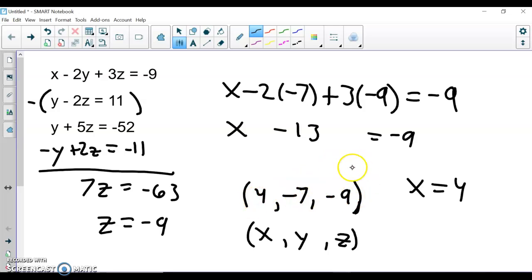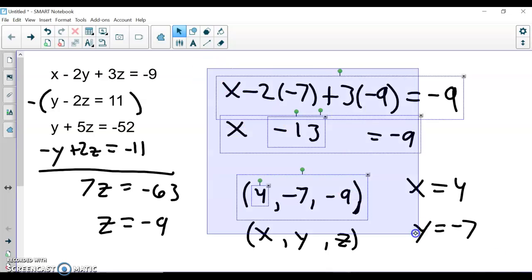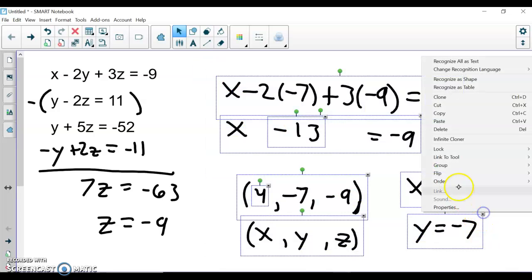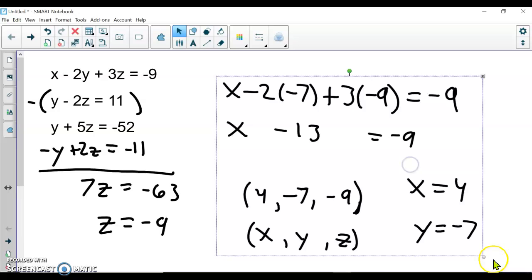It depends. A lot of times the homework will just ask for what's x, what's y, what's z. It might even ask you to separate with a comma without the parentheses. But this is a solution here. Again, I didn't write it. I probably erased that, the y being negative 7. So let's demonstrate a way, because doing it by hand is very tedious. You will get the exact same result.